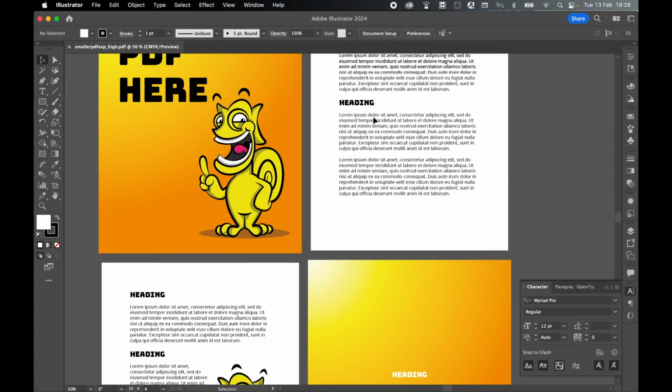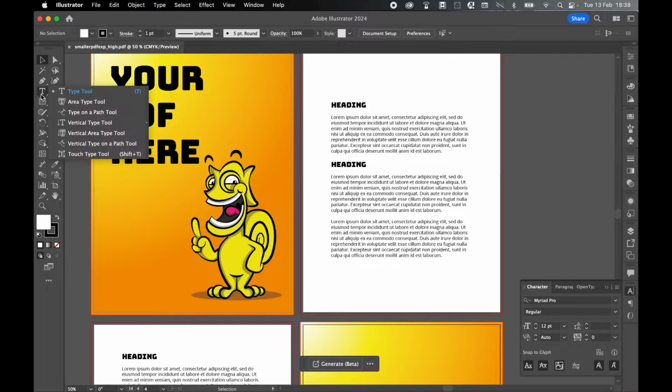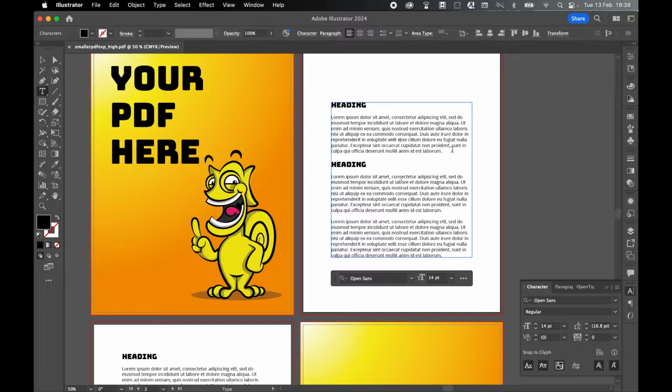So as you can see, this PDF was created in Illustrator and it was saved preserving the Illustrator editing capabilities. So the nice thing is now this is open. If I come in with, say, the Type tool, like you see, all this has been preserved. So I can continue editing as I would if I was in the original AI source file. So if you click to come out of that.